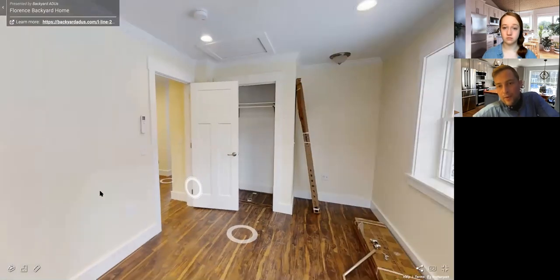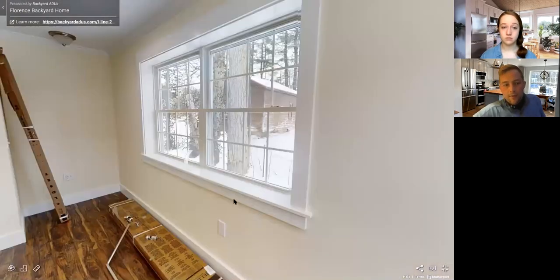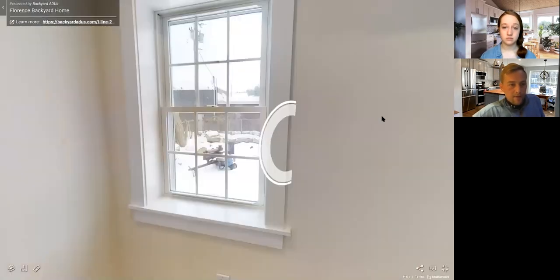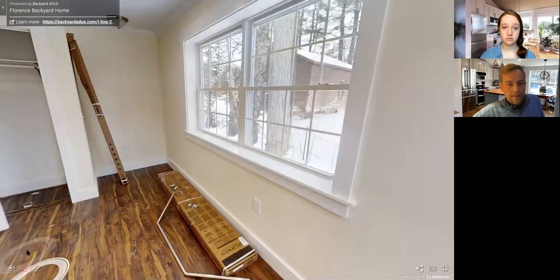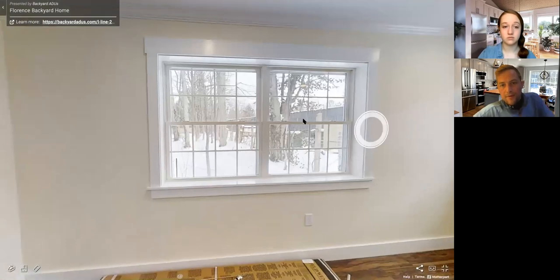So again, in this room, we designed it so there's a nice big 4-foot closet, a nook here to put a desk. And when you're sitting in the chair at that desk, you're gonna be able to pivot your head and get the view out of these windows, which is kind of a neat view because we're in downtown Florence and we've got kind of a woods view. This is an old mill building that's out behind this house. But when this is filled in, there's a lot of greenery and it's quite nice and private.